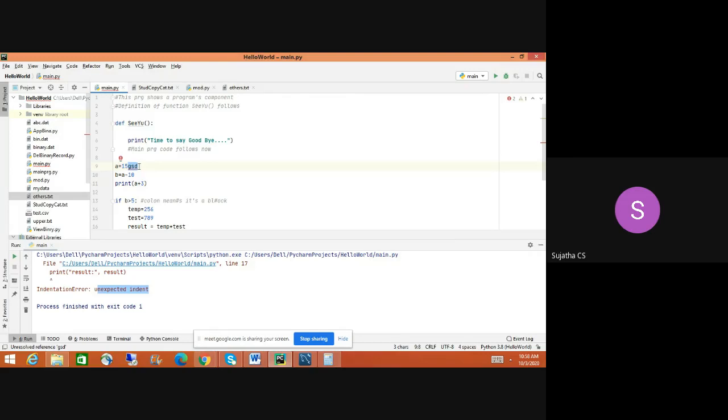For example, a equal to, if you imagine a is a student name, which you think is a string value, you can write it within double quotes. You can write a number and whatever. Whatever you write in either single quote or double quote is treated as a string type, even if you write a semicolon or whatever.